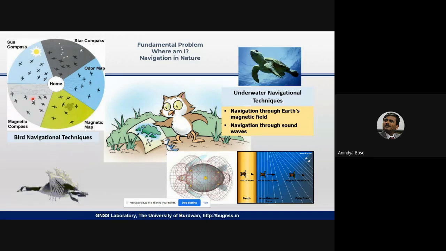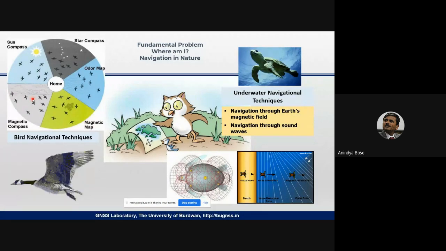Another interesting part, where the picture is not there, is the bees, very small bees. They create their honeycombs in a place, and they can navigate to the flower or the bed of flowers. All the bees go there, take the nectar, and come back to the particular place. How do they navigate? So it's very interesting.